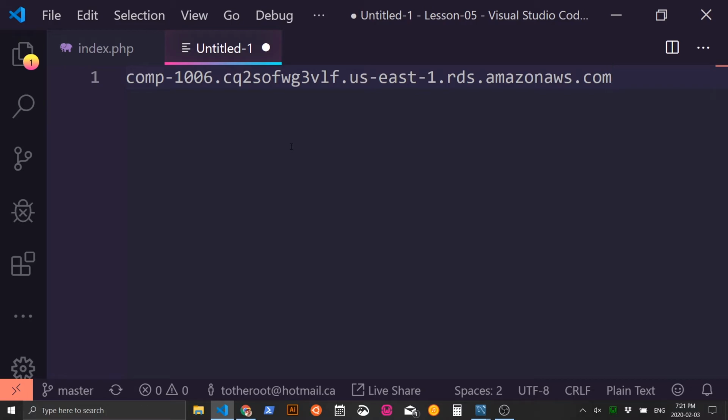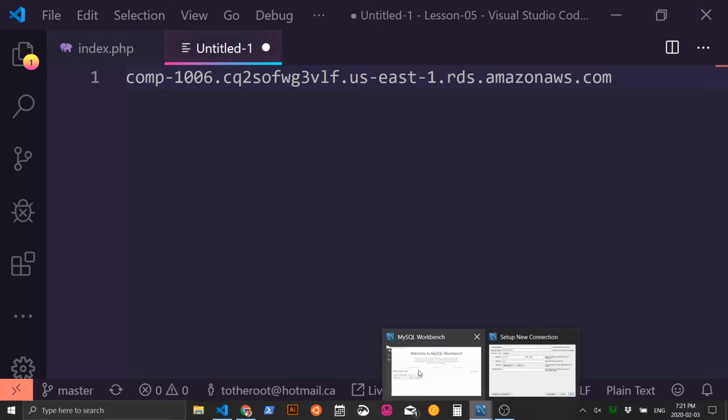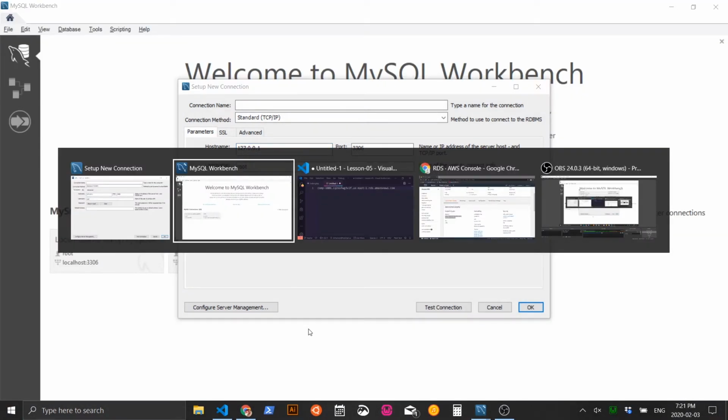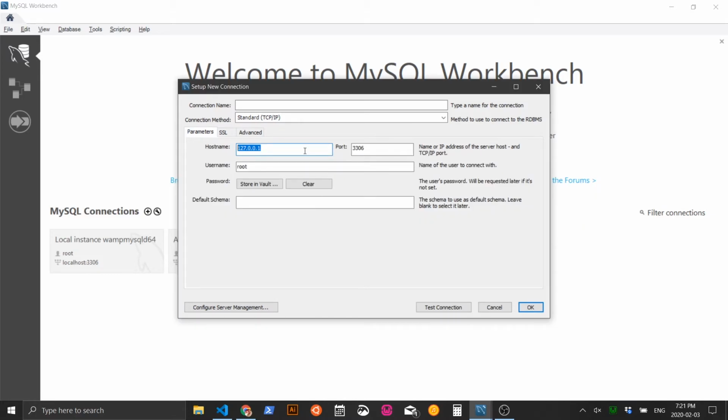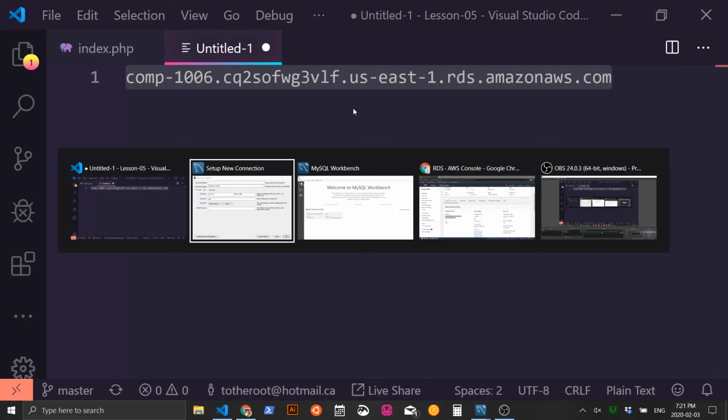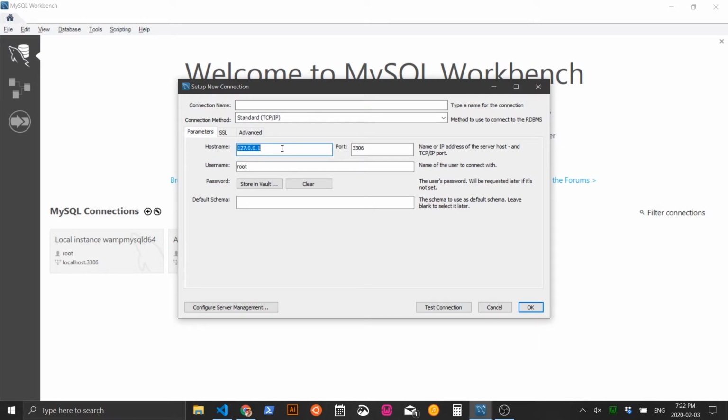All right, we good? Awesome. So the next piece should be fairly easy. I'm going to take that address that I just did. It's probably still on my clipboard, actually. Nope, of course it isn't. So that goes where your host is. Leave port as 3306. Your username is user underscore and your student ID. Whatever your student ID is, that is your username.